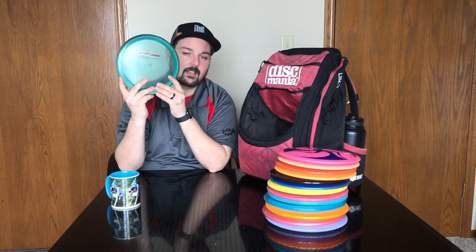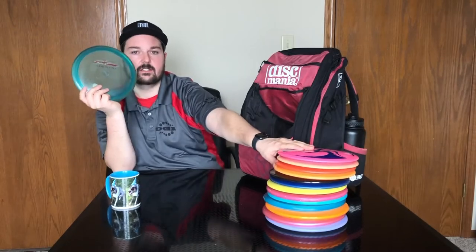My last CD2 is a C-line CD2 sent to me by my friend Rivas on the east coast, who's also a Disc Mania media partner. He sent me a pair of C-line CD2s and this was the beefier of the two. Similar to my MD4 and my Night Strike FD, this is my headwind CD2 — when I want similar shots to the rest of the CD2s but the wind is not in my favor, I'm throwing this one.